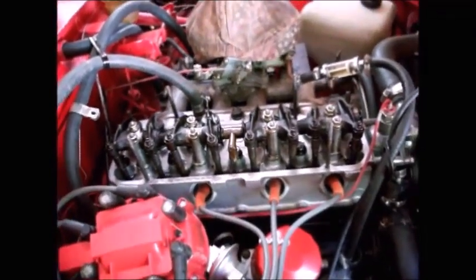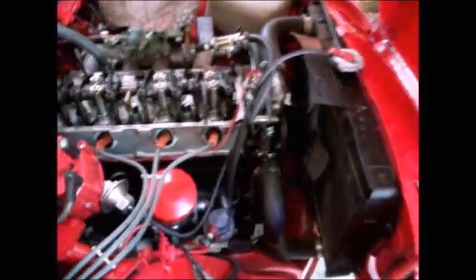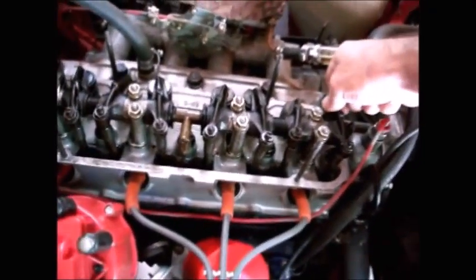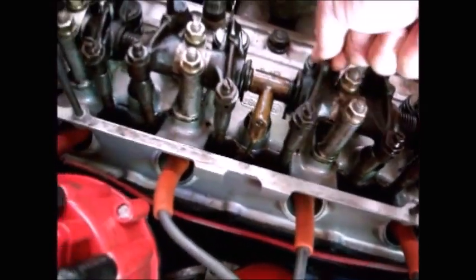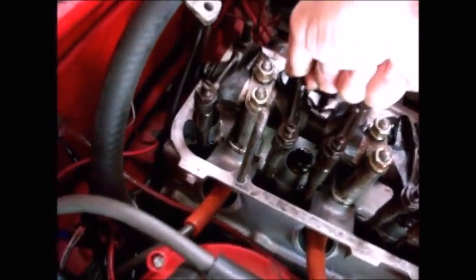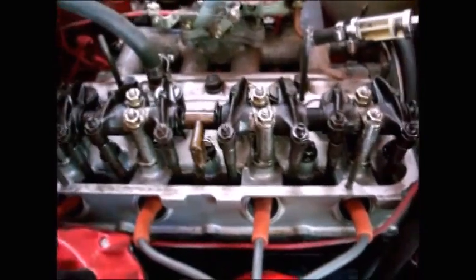So to start off, you want to be able to turn your crankshaft, because some of these valves are open right now. Like this valve is open and this valve is closed. And that one's got a little bit of load on it, and that one doesn't, and that one doesn't, and that one's got a load on it, so that valve is being opened, and that one's got nothing, and that one's got a little bit. So you want it completely off the cam load before you adjust it, all right?